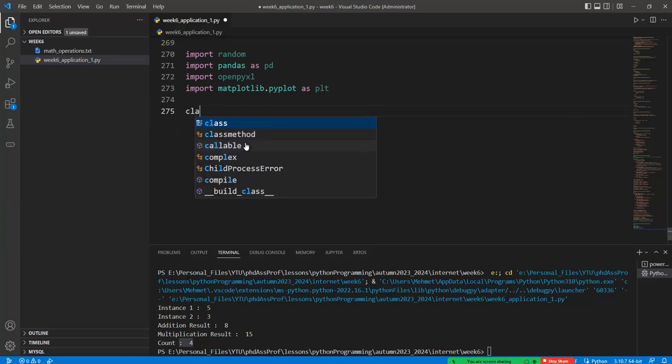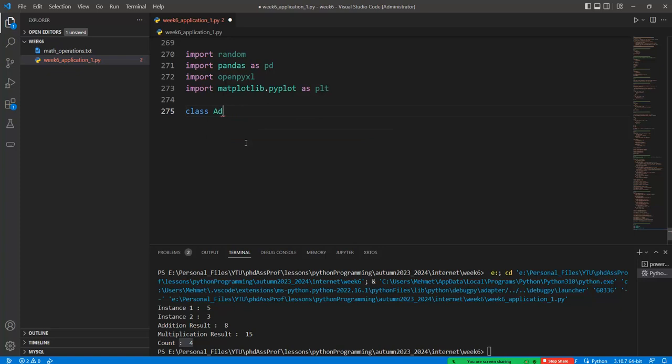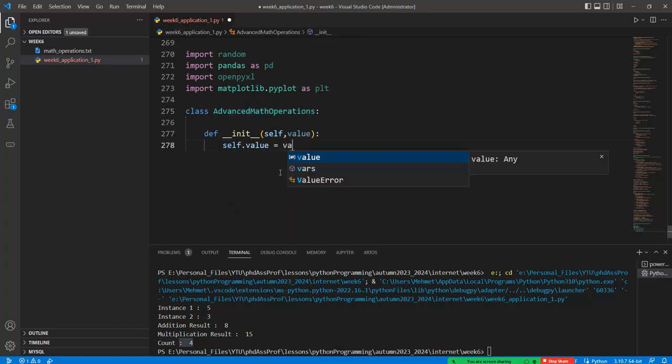class. Okay, firstly we need to create the AdvancedMathOperation class in here like this one, and so def __init__ function should be defined with the value. Okay, and so we can easily initialize the whole values which come from the creation of the advanced math operation. Okay, and so self.value creates the value. This value is the variable of the class, and this value is also an argument or parameter of the init function call.